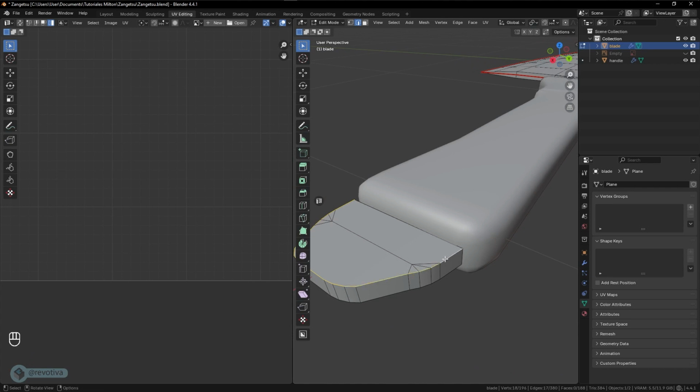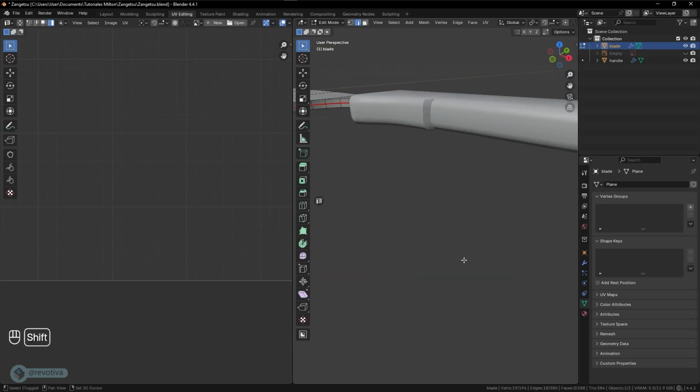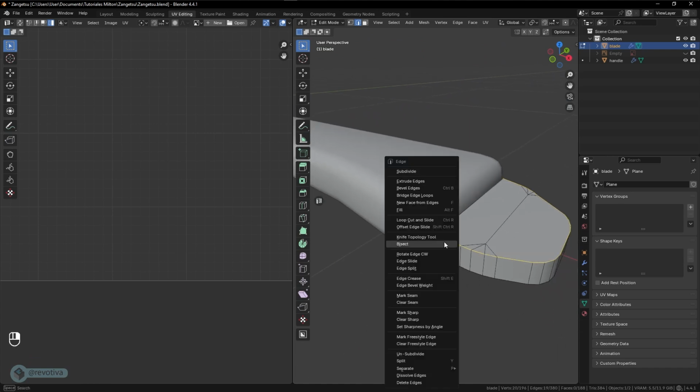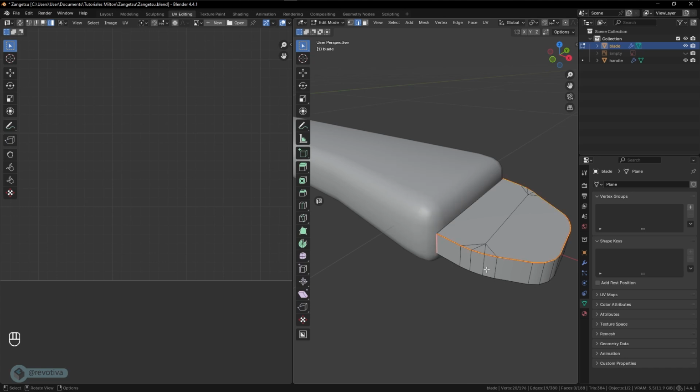Maybe you can do that one by one. We'll select this one, and this one, and press Control, right click on the mouse, then select mark seam.